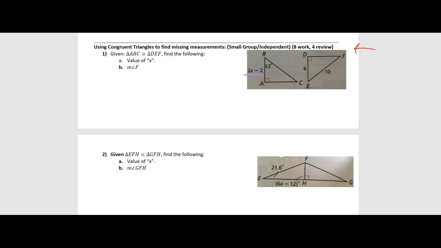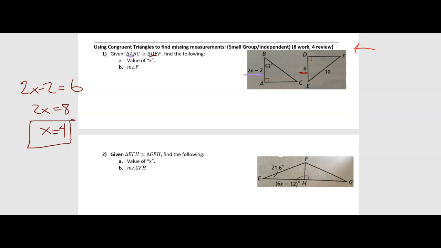So if I want to match up the first two spots of my second triangle, well, it's going to be DE. So I have to come over here and look at DE, which is equal to 10. So that's how I know that those two sides must be the same length. Then I can set up my equation. So I'm going to get 2x minus 2 is equal to 6. I'm going to get 2x is equal to 8. And I'm going to get x is equal to 4.